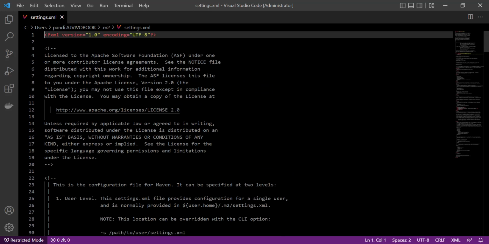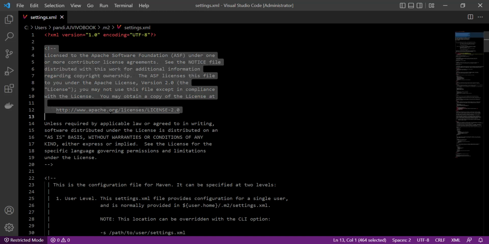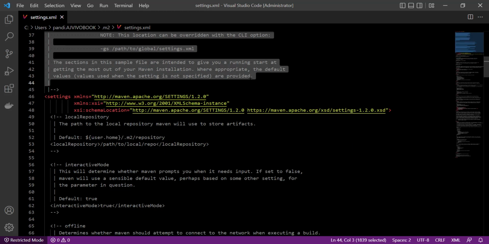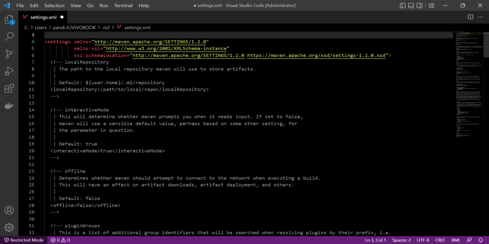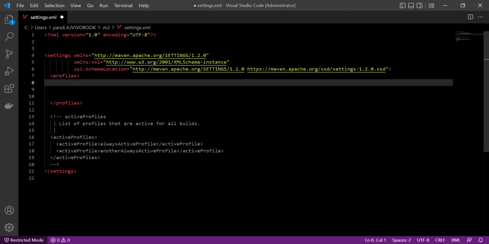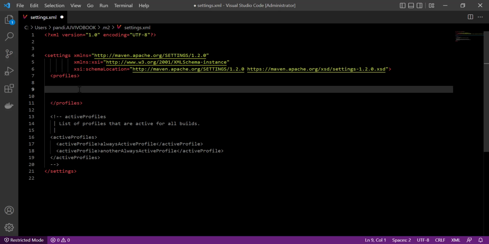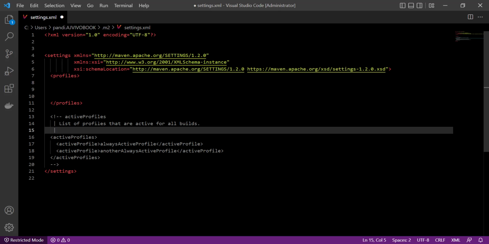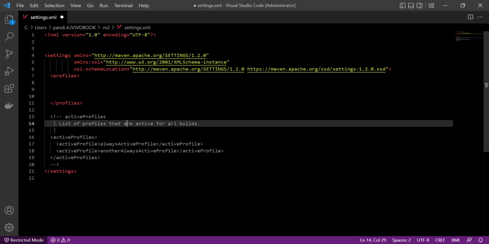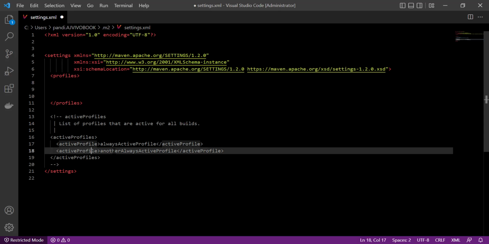What I will do is let me remove this section. Here, under profiles, you can have multiple profiles similar to the pom.xml. Just provide the profile id, and under the section activeProfiles, you can list the profiles that are active for all the builds. Here we can define one or more profiles that need to be activated.